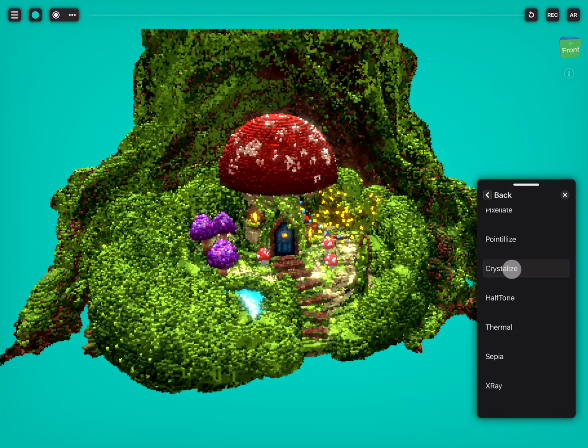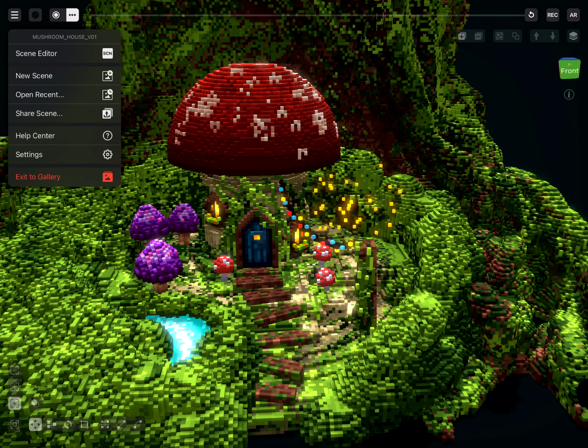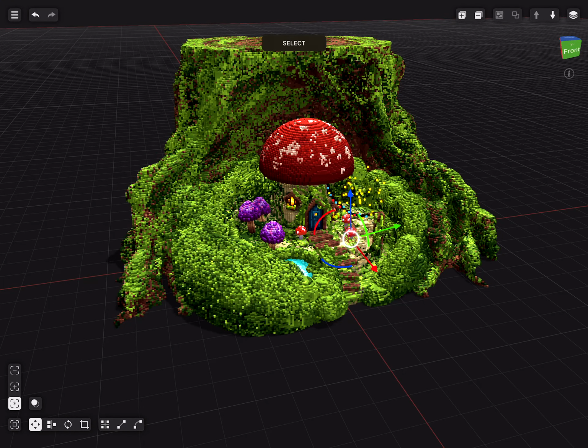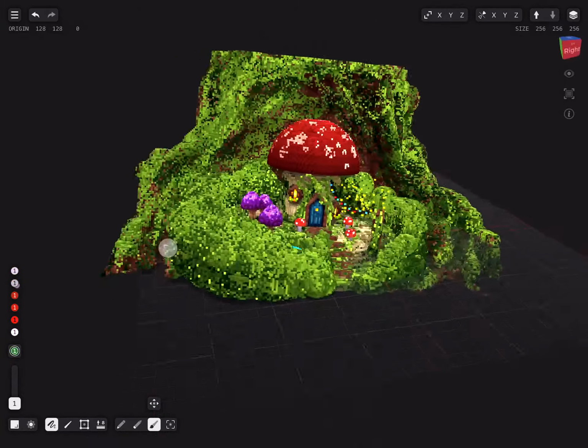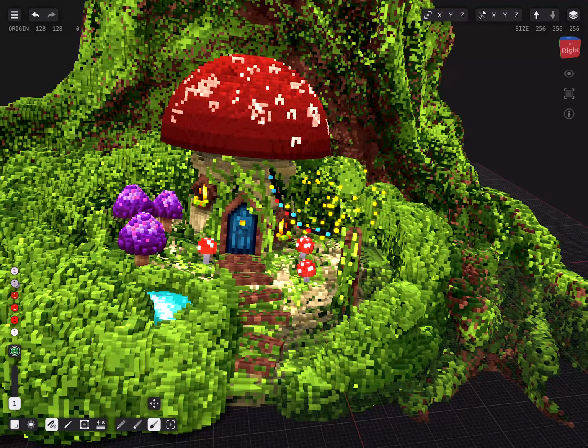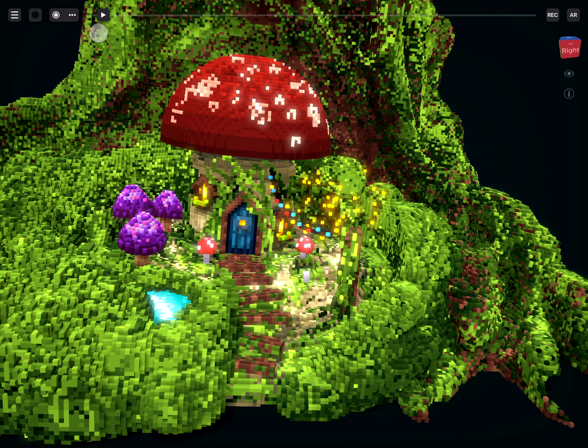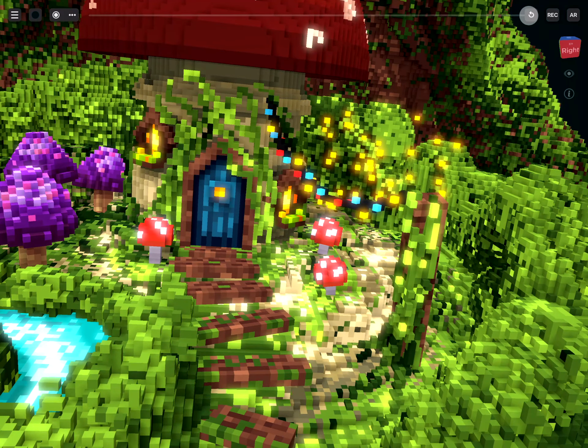If we go back to the scene view, select our small mushroom and go into object mode, then return to the presenter view and play the timeline, we can see all of the adjustments we made per object. Keep in mind that voxelizing deletes the history of an object, if you want to preserve it.